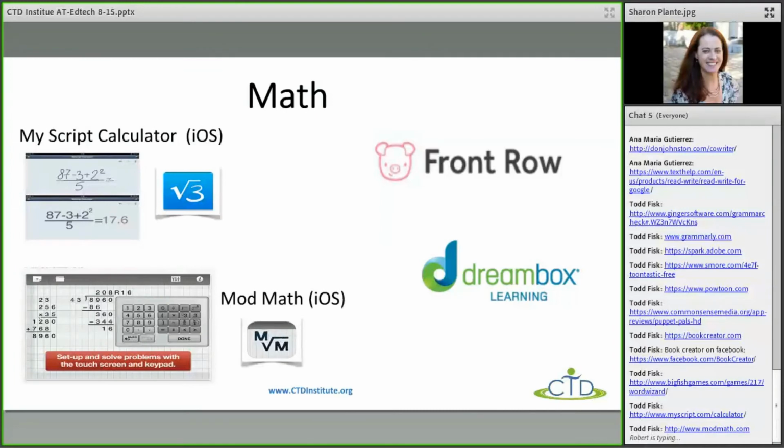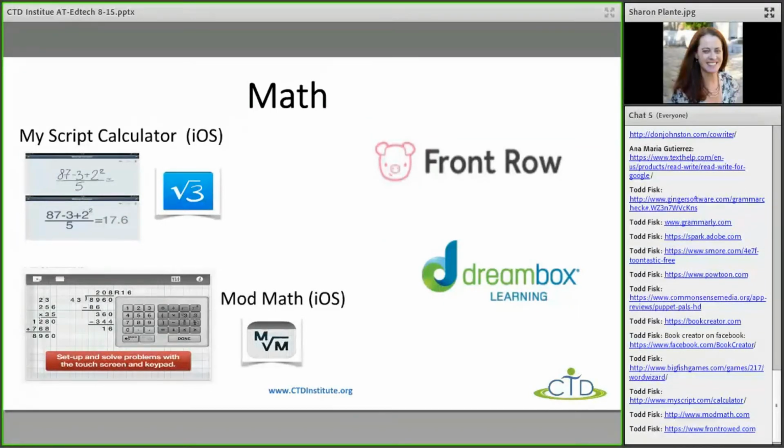Front Row is one my school actually moved to last year, away from IXL. It allows me to really differentiate. I have some students, I'm getting them back this year, they're in middle school and they're working at a low elementary level. Front Row allows me to easily differentiate for every student what they should be working on. It does an assessment within the tool and tells me what level the student is working on, and every time I assign an area, it automatically levels it for the students I assign it to, so I don't have to do that leveling. It keeps track of that, gives me percentages, gives me a lot of feedback.